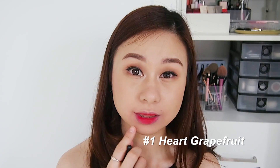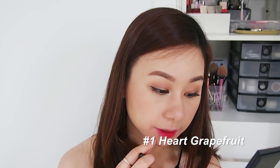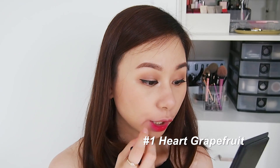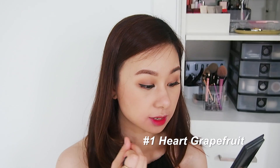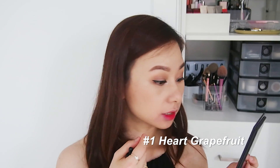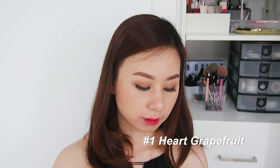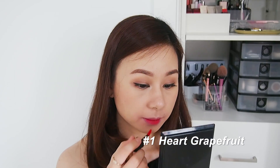With these vibrant shades, I think it's really perfect for a gradient lip — look at this red-orange tint. Once you apply it as a gradient lip it looks like a nice flush, or a lip-tint stained type of lip. Looking good so far as a gradient lip. I'm not really sure whether a full-on lip would look good, but let's see.